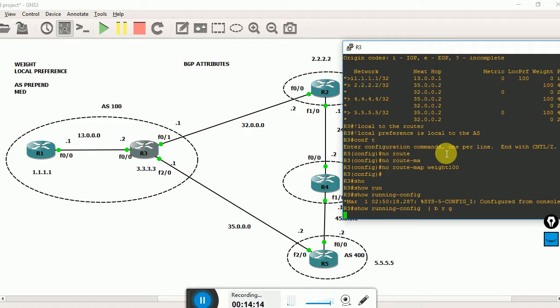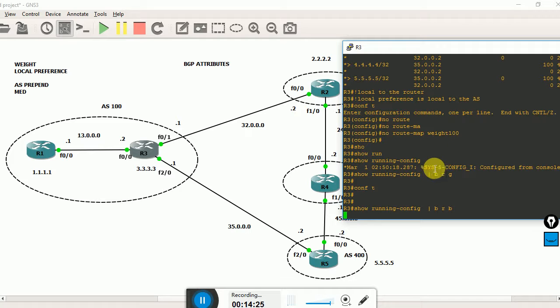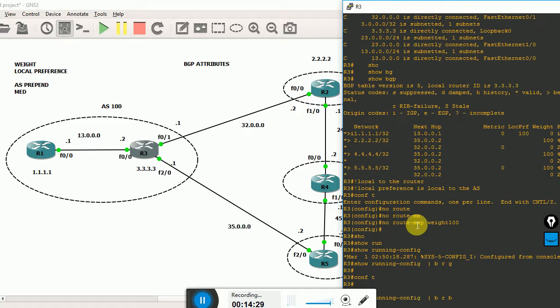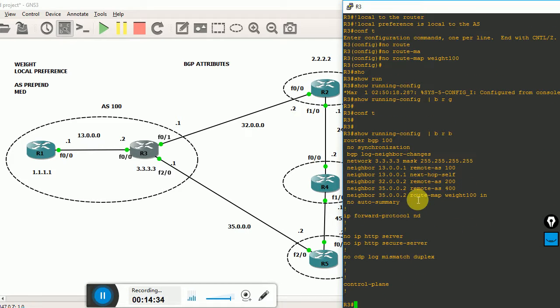Begin router BGP. Again. Okay. Begin router BGP, BRB. Great. So I have here, let me remove this.